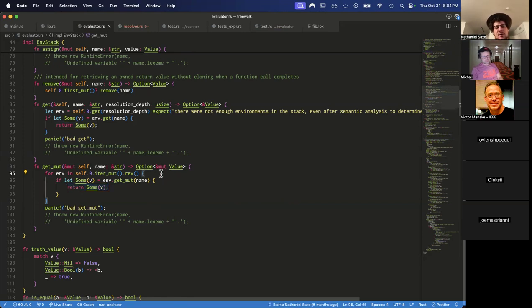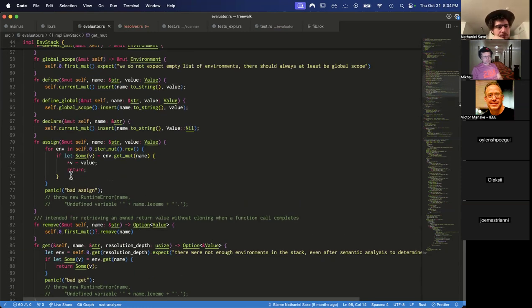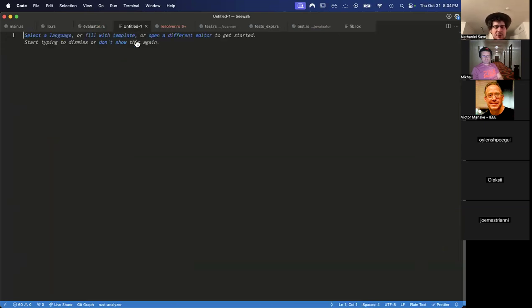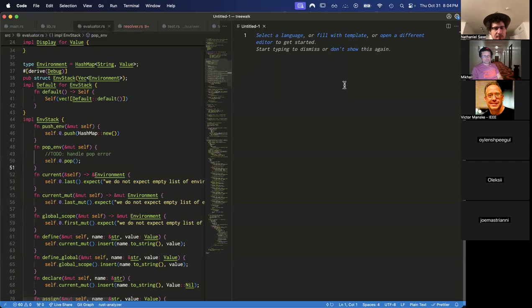So the global variables would be the most expensive to access, right? Because you would fail to find them in all of the inner scopes. Sure. The push method is pretty self-explanatory. The pop method is for when you're no longer going to use a scope. The only time that we push and pop is for blocks. Maybe we do it for functions? No, we only do it for blocks because function definitions contain blocks.